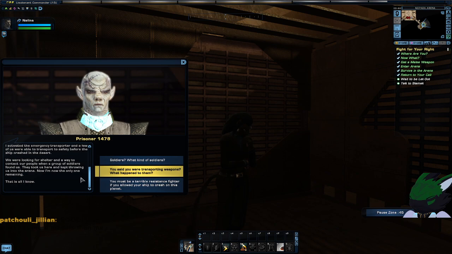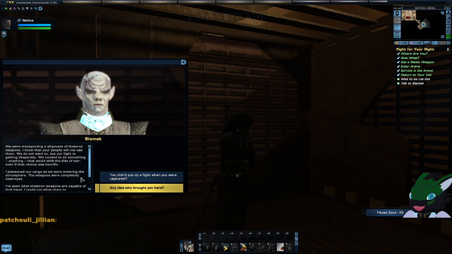Man, you got a lot of stitches on your head. Are you sure you successfully transported off of a ship? Anyway, you said you were transporting weapons. What happened to them? We were transporting a shipment of Thaleron weapons. I know that your people will not use them. We do not want to, but our fight is getting desperate. We needed to do something. Anything that would shift the tide of war, even if that choice was horrific.